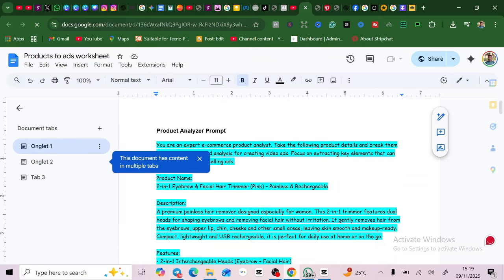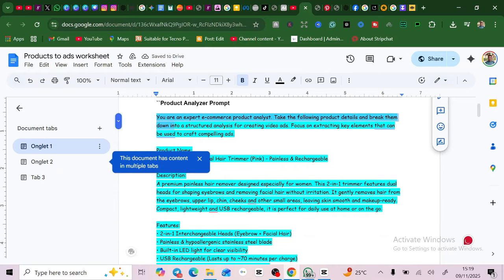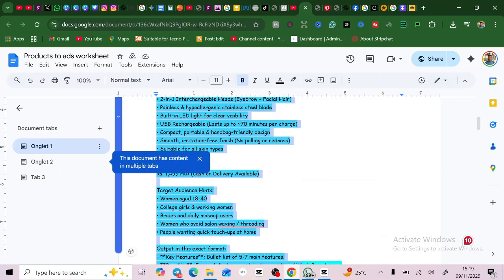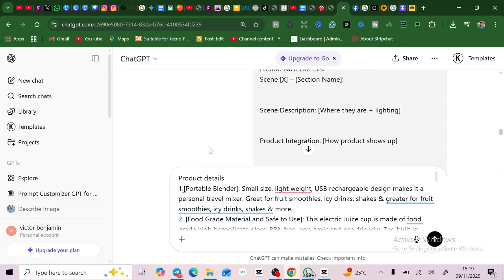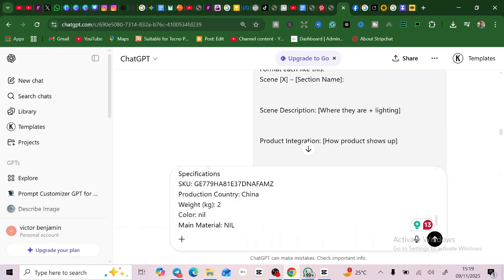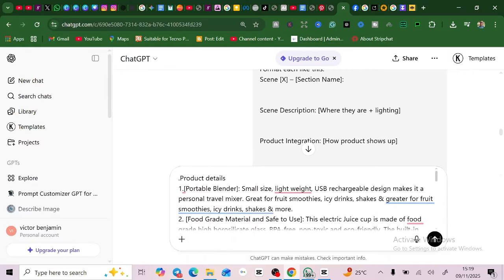I'm going to copy the first prompt. All you have to do here is copy this first prompt from this first place, the blue one. Stop at this info. You copy it, and then go back to ChatGPT. Then you scroll up and put it here. Remember we pasted the information about the product. Now we are bringing that prompt, so make sure you paste the prompt up first, up here. Good.